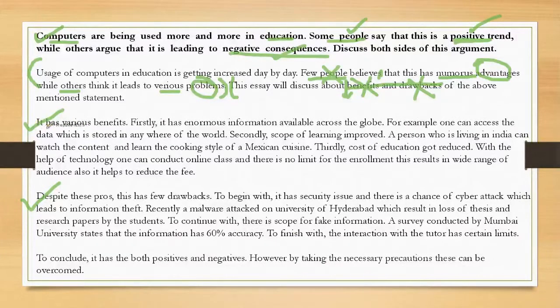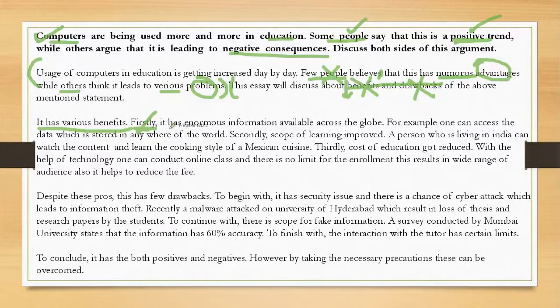So he has written, it has various benefits. So this is what is called the introductory sentence. It has various benefits. So basically, by writing this sentence, we have made it clear to the reader that now you're going to talk about the advantages. Okay, that's the first thing. Then you start with firstly and you give your first point. So this is called a connector. Firstly is telling us that the person who's written this essay is talking about the first idea.